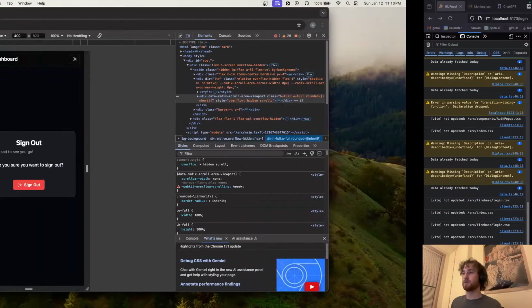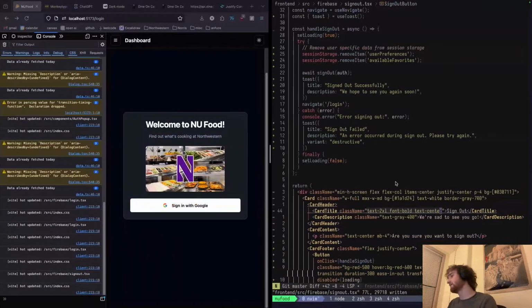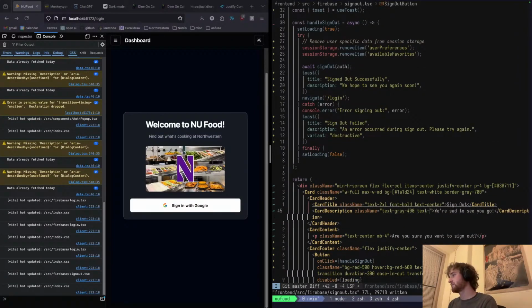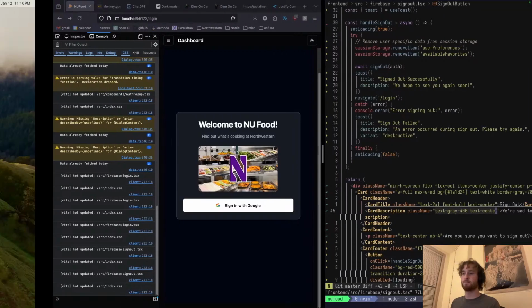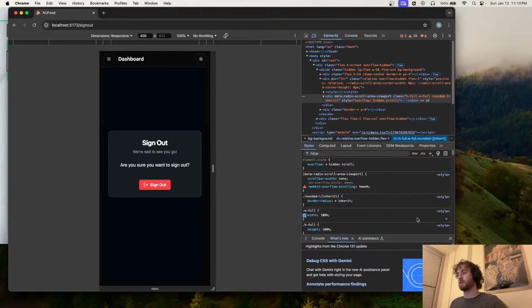Is that a Tailwind thing? That is. I'm learning. Okay, I think that looks better. I think I like the centered more. CSS goes brrr. See, that's what I'm saying.